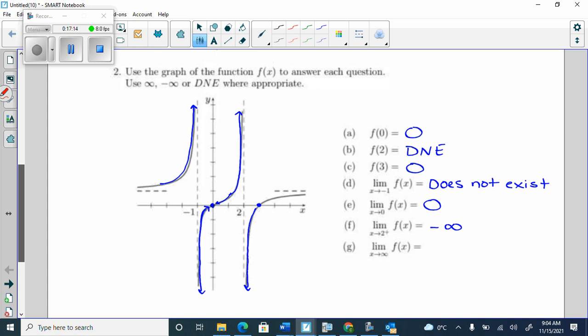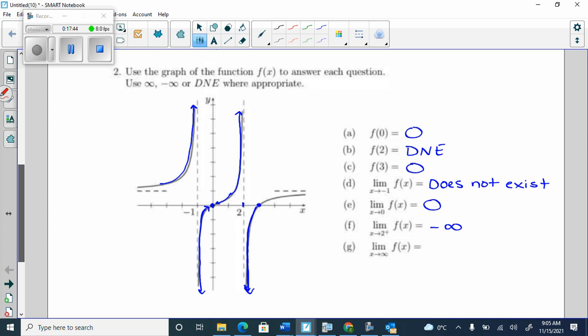Two from the right. Here's 2. This is right. 2 from the right would approach negative infinity, on the right-hand side of it. Yeah, that's not the term you used. Sorry. 2 from the right? What? No, it's approaching 2 from the right. Here's 2 from the right. Not 2 from the right. Oh, do you know what I mean? The sentence, we need a comma somewhere in that sentence.